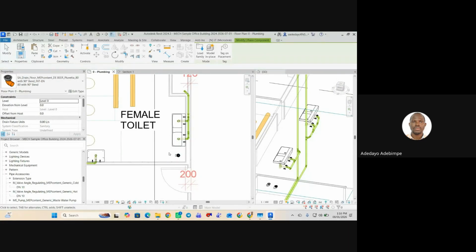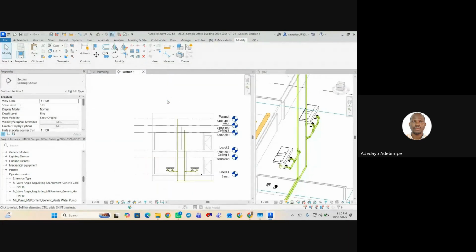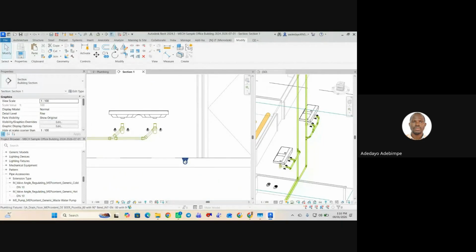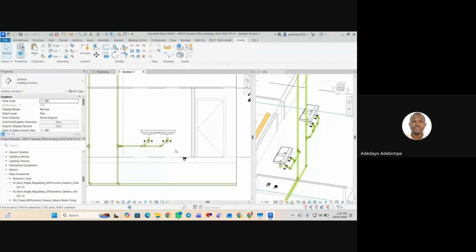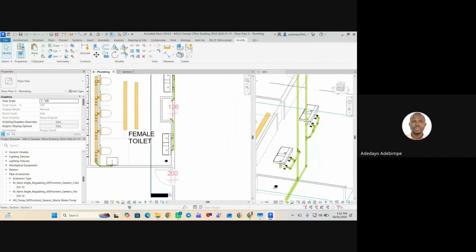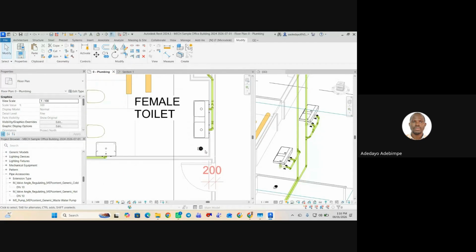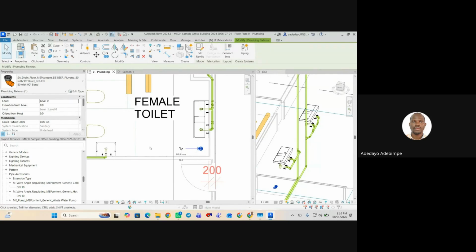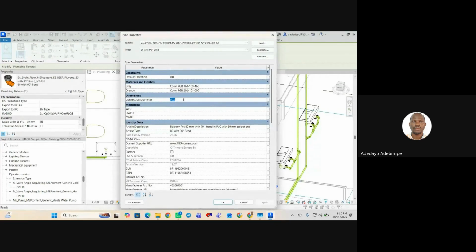I'll drop that. So let me go to my section and check what elevation it is. So it's perfectly flush to the floor level. So if I click on it, 0 is directly on the floor level. So I'll go to my section. As I said initially, design is going to be at a later time, but this is modeling. So permit me to use 70 mm pipe for this. I am not calculating the size. I'm just using what I have. So let me edit type, change my connector to 70.